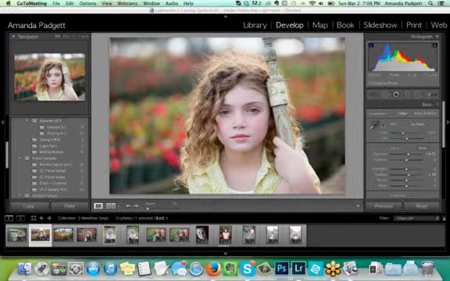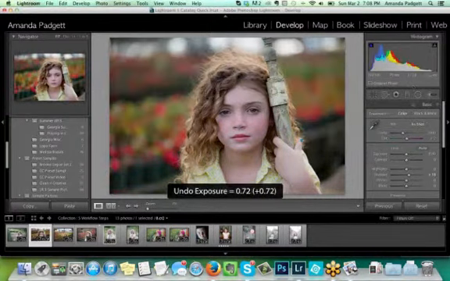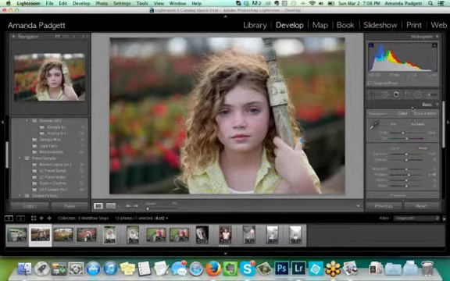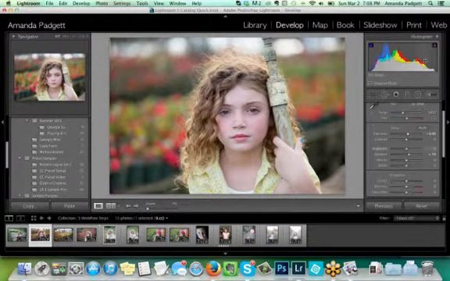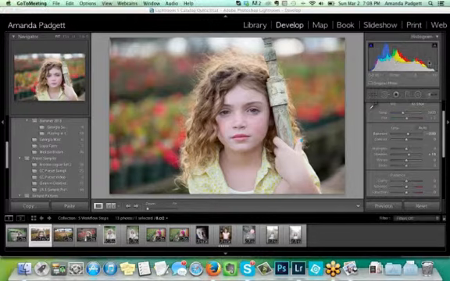Another way, I'm just going to back up here. Command Z or Control Z, like zebra, takes you a step back. If you've got some little piece of paper you're writing notes on, Command Z or Control Z on a PC will take you a step back. We can come down here to exposure, and if we need to brighten it up, we just click and drag up. Now, see our histogram moving? It's doing what we did with the click and drag.